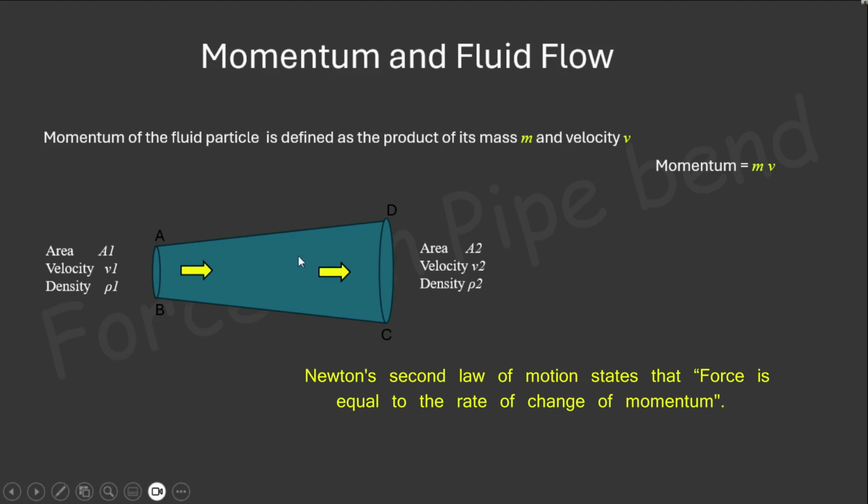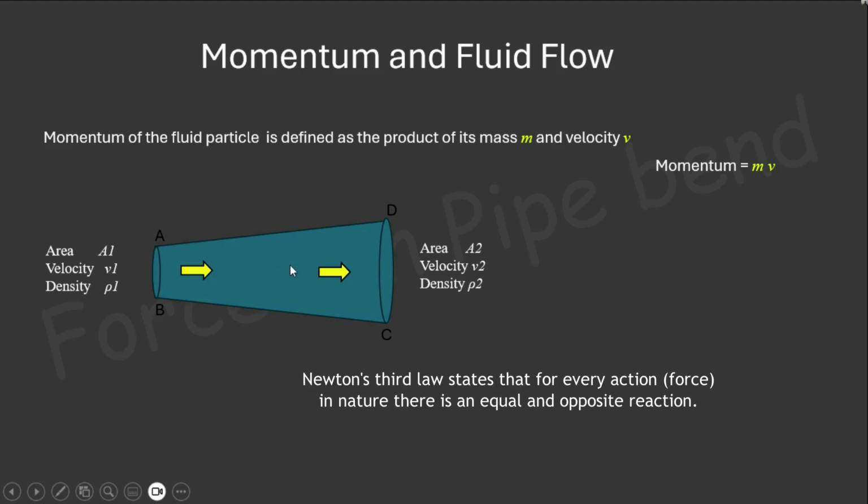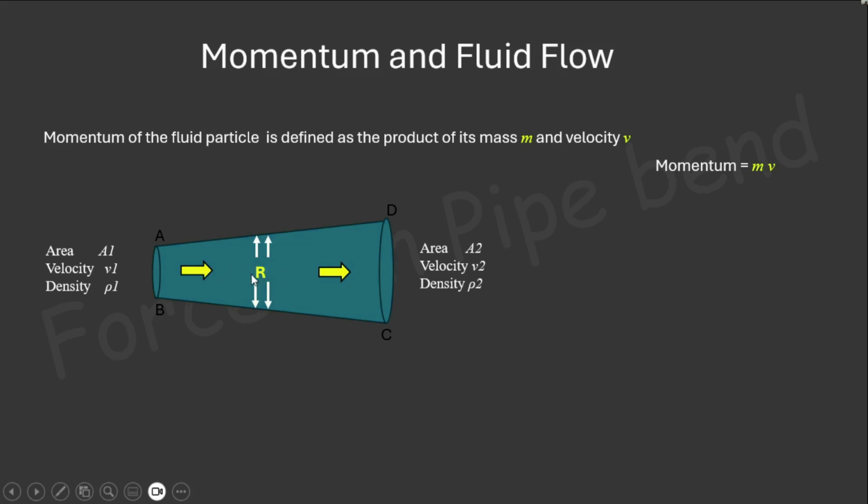The force may be provided by the contact of the fluid and the solid boundary. By Newton's third law, there is an equal and opposite force exerted by the fluid on the solid boundary. Such forces are called dynamic forces since they arise due to the motion of the fluid. These dynamic forces are additional to the static forces due to pressure in a fluid.